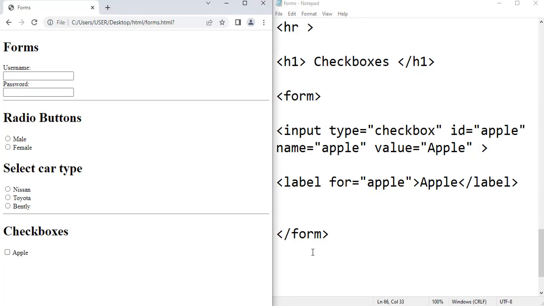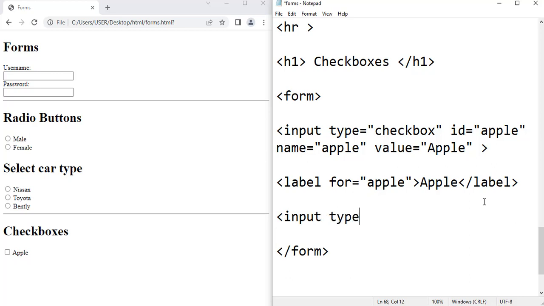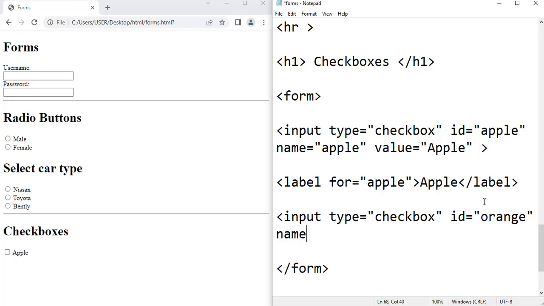So if I do a file and I save and I do a refresh, you would see I now have a checkbox Apple. So let me add 1 or 2 more checkboxes and go input type is checkbox, and then I add a label.